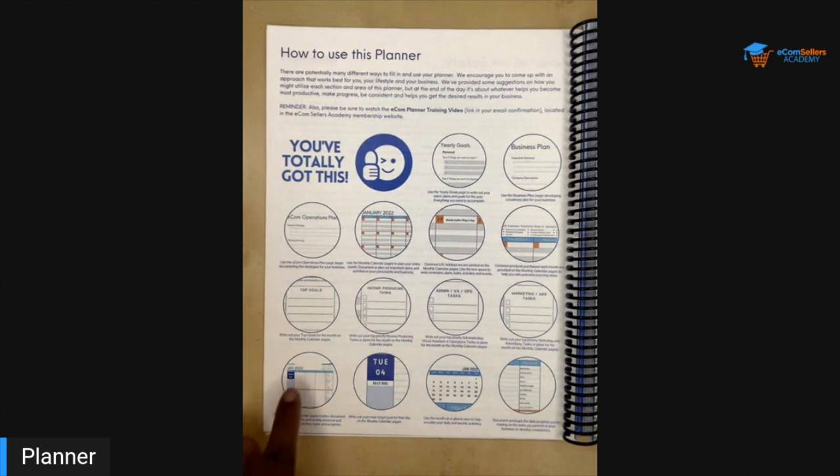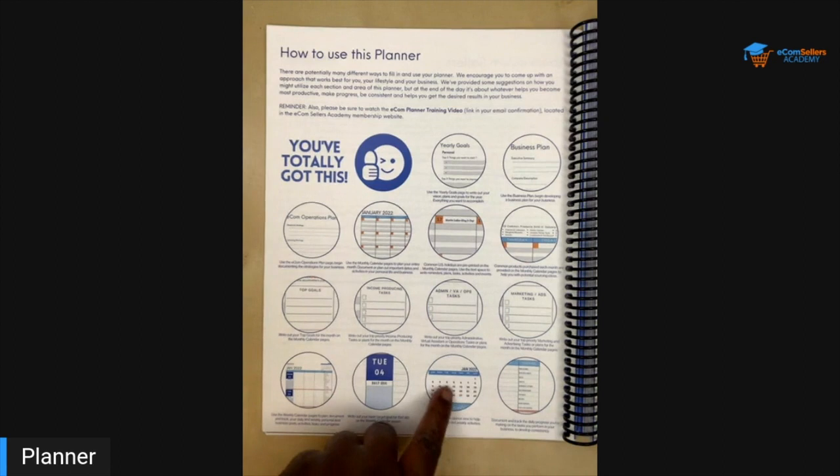In addition to that, you'll also have the little calendar at a glance, a place where you can write down the daily goals you want to accomplish. So if nothing else happens today, what is the one thing you want to get done? Because sometimes we have those kind of days where we can't get anything else done. And then a month at a glance so that you can take a look at that.